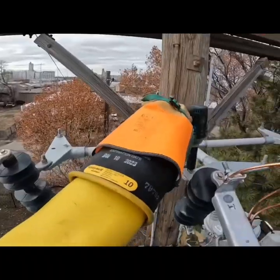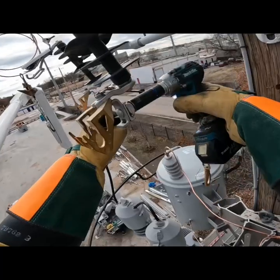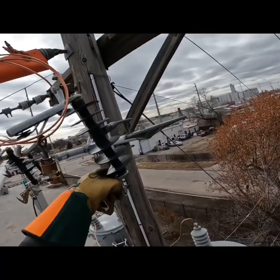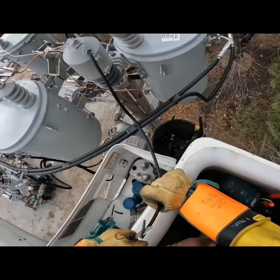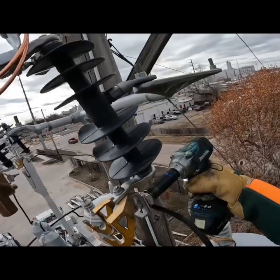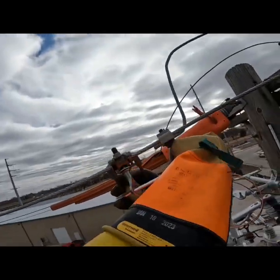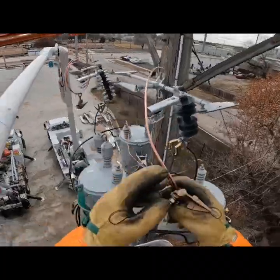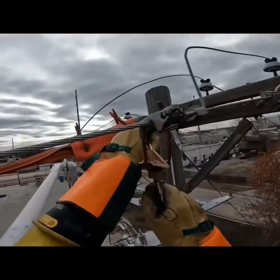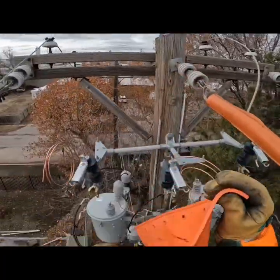It's not ideal but unfortunately in this situation that was the best route to take because on the other side there was a down guy that was grounded with a really sloppy slack span, so we just avoided that situation entirely and kept the switch bracket on the same side as the transformer bracket. We get the switches hung up there, do the bottom side of the switches first, get the jumpers from the transformer on there, and then once I get to the field side I'll just boom up and start working on the top side of the switches.